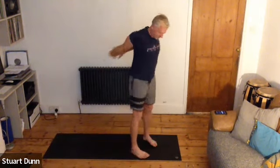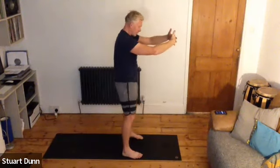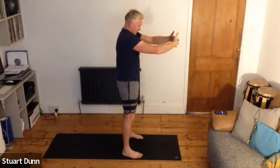Take the hands behind and interlace the fingers, a bit more chest and shoulders. Reach those hands away from your body as far as you can. And turn the head one side. And then the other. And then bring the hands forwards and separate the shoulder blades, keep the elbows soft. Breathe.